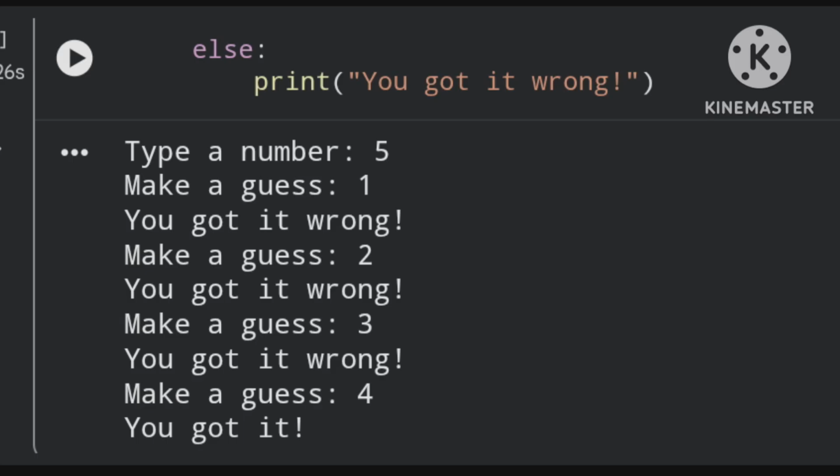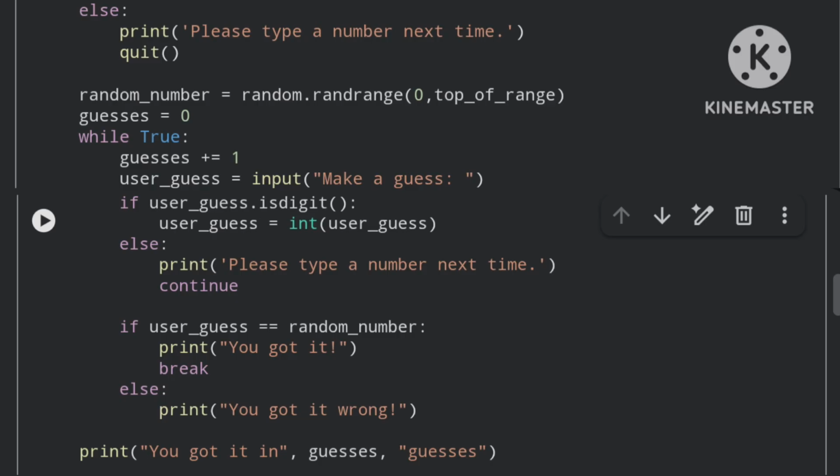Now what I am going to do is I am going to keep track of how many times the user actually makes a guess. So to do this, I am going to make a variable similar to what we had with score before. I am going to say guesses is equal to 0, and now every single time we start this while loop, again I am going to increment, add 1 to guesses. So I am going to say guesses plus equal to 1. So at the very top of the loop, we will increment guesses.